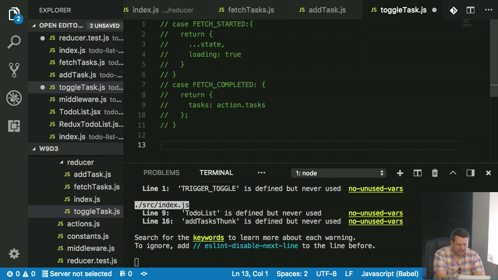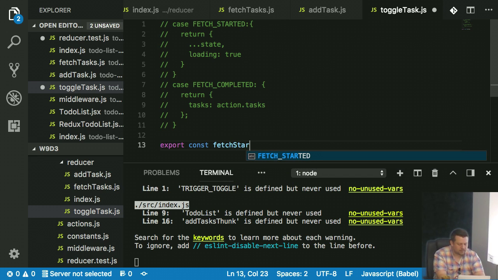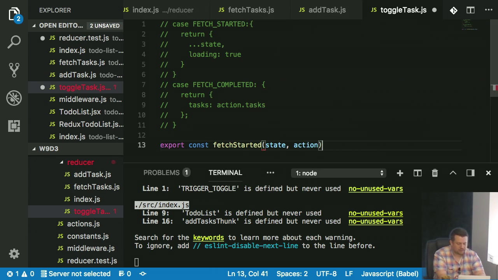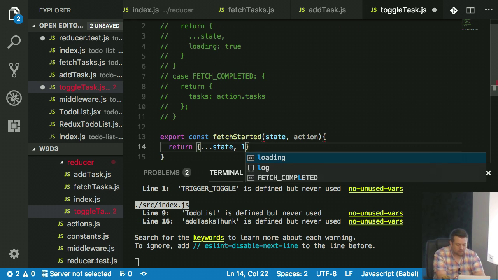I'm going to use that as a thing here. I'm going to say export const fetchStarted, right? I'm going to make it just a little reducer. State, action. Just the teeniest of reducers. And I'm going to say, hey, return state, loading true.